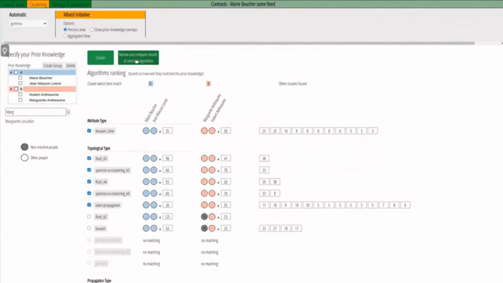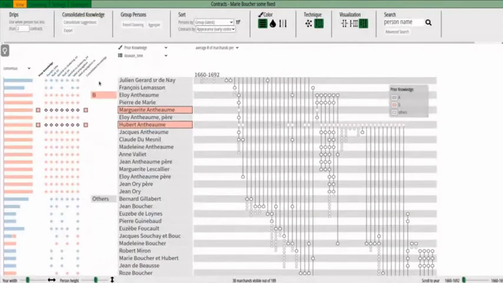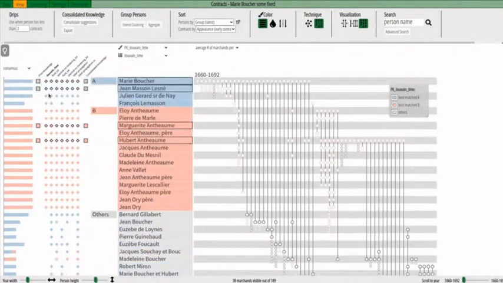But very often we will want to compare the results of the different algorithms. So the algorithms that gave a perfect match are selected by default with the checkboxes. And by clicking on review, it will select all these algorithms and show them on the system on the left. So we have the prior knowledge, the selected algorithms, and the consolidated knowledge, the final column, which we will try to build iteratively.